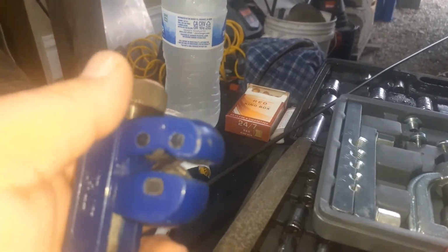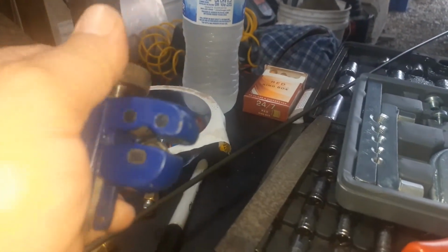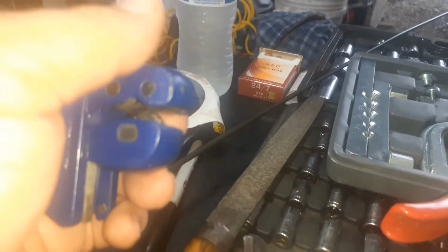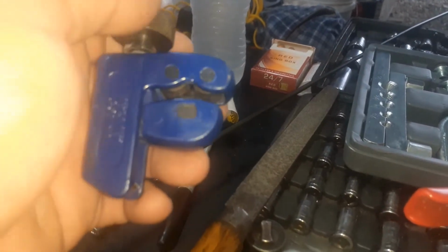Tighten it until it just snugs up with your finger. Turn it a few times, and eventually it'll cut it in half. But if you go too crazy on this, you're going to squish the pipe rather than cut it. So you want to go finger tight, but you don't want to go crazy on it. But I'm going to go ahead and cut this pipe in half.